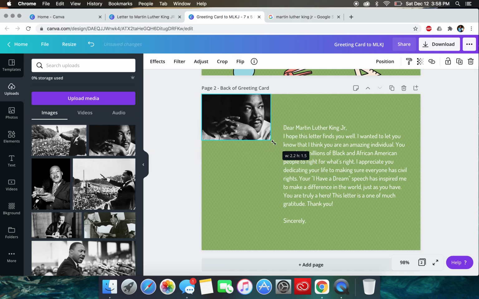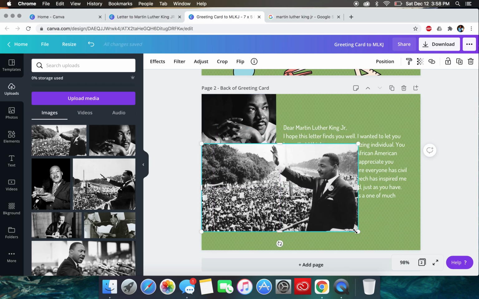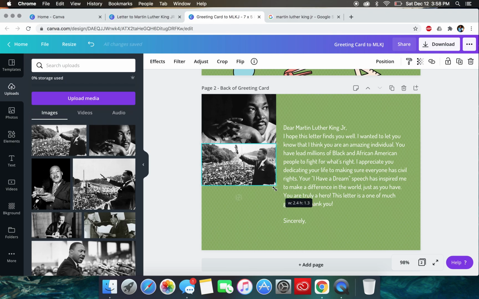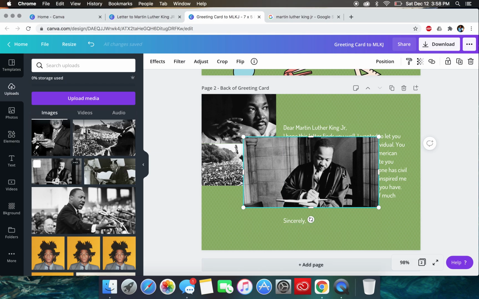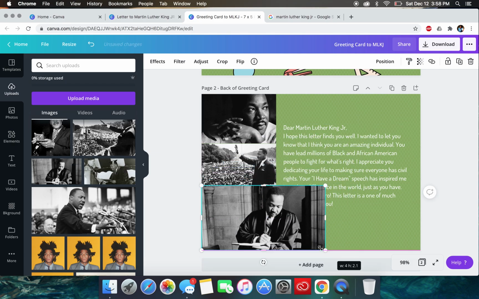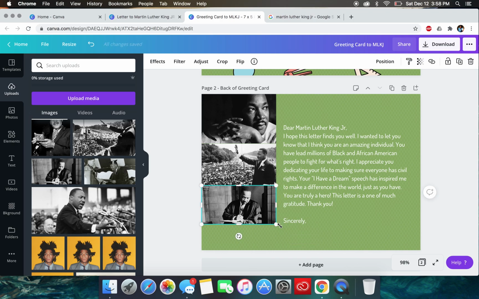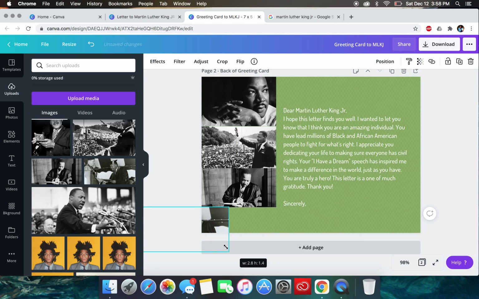And maybe I just want to align them all on this left hand side of my project. You definitely don't have to do it this way, but if you want to, it's totally up to you. And these are some images that I saved earlier. And then I'm just resizing it so that they're all aligned. Can I fit one more down there? Maybe I can, maybe I can't. Let's see. It will automatically crop the images for you, but if you don't want it to, you can always resize it yourself.